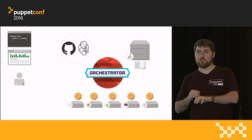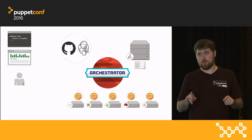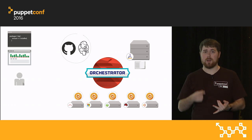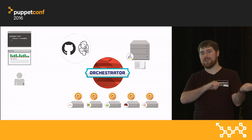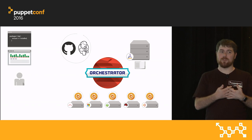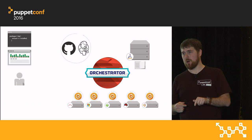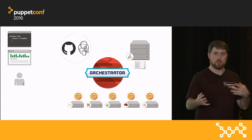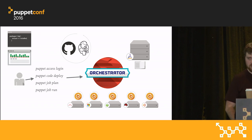And in that mode, when you're using the orchestrator to enforce change, the orchestrator is responsible for making sure your Puppet server doesn't go down. And it'll run as quickly as possible, as many compiles, as many Puppet runs as it can to get that change out as quickly as possible. So now your math changes from my Puppet server is as big as my peak load to my Puppet server is as big as I want change to occur, as quickly as I want it. So more CPUs, the faster I have, and you have a different calculus now. And you have a higher density should you wish to take advantage of it.